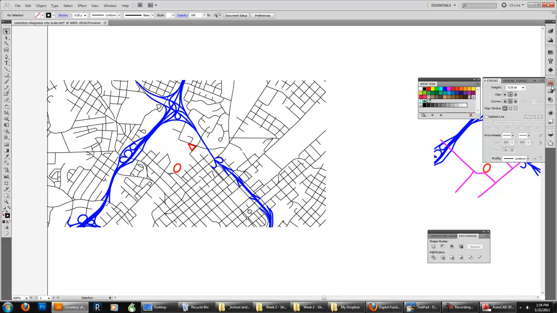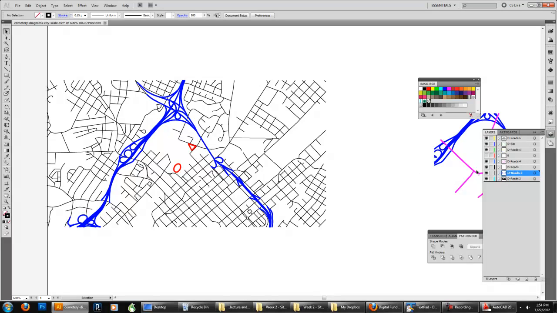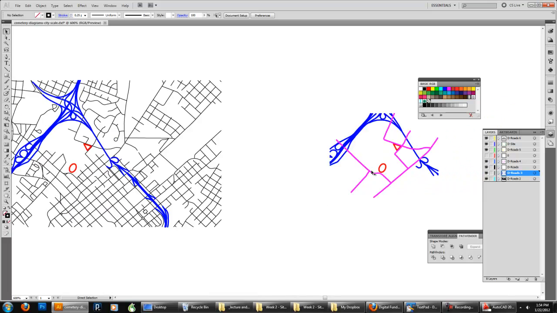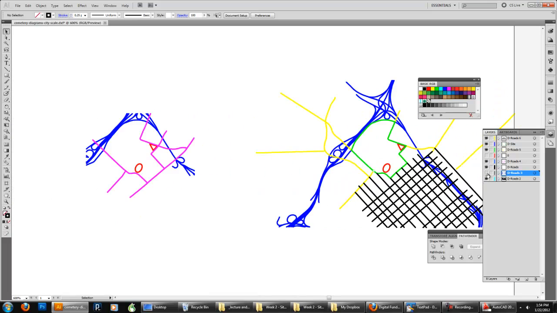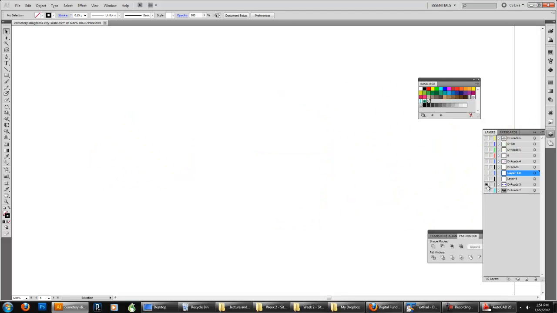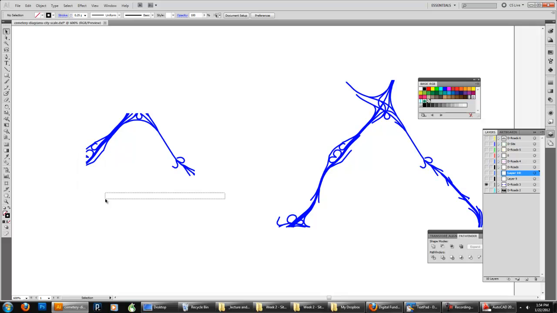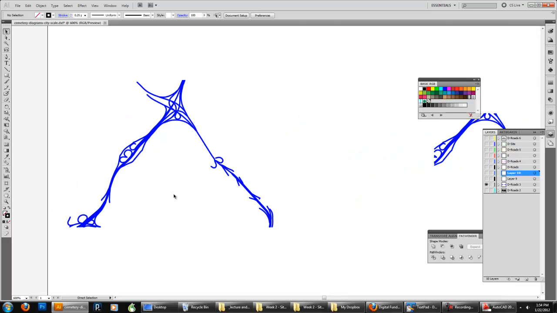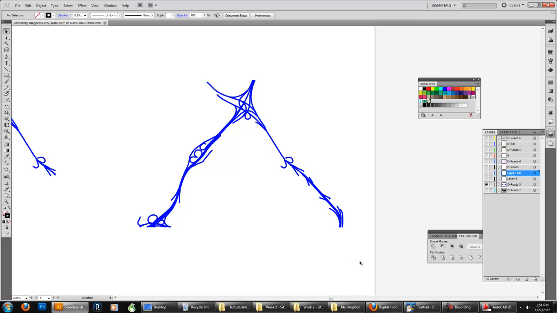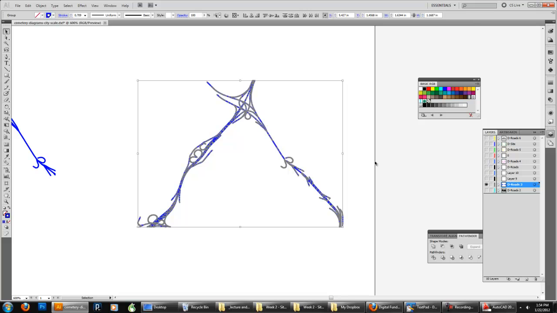Now you can go in, and it actually looks like you need these on separate layers. So I'm going to go in and turn all these off, turn these back on. This way, by turning all those layers off, I can get at just certain pieces of things that I want. So I can select this, and then I can choose a new layer, and move them to that layer.